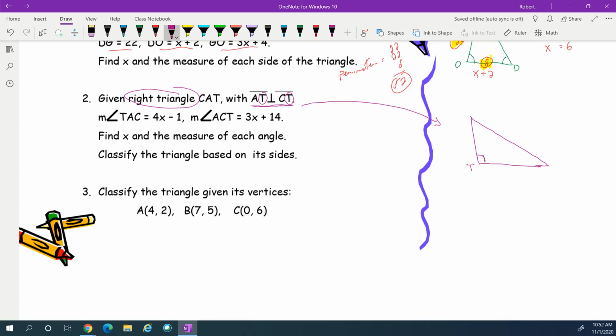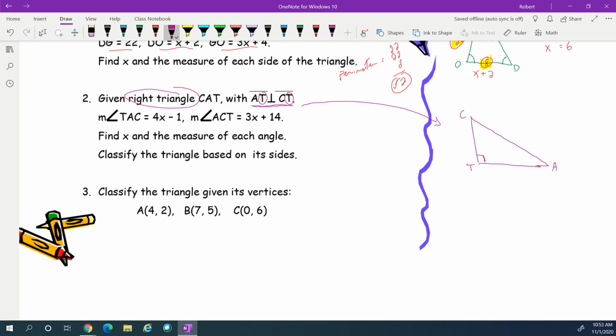One of the other points is C, and one of the other points is A. Again, we don't know which is which, but geometry doesn't care because that picture can be rotated, reflected. It doesn't matter. Geometry cares about the parts and the relationships.